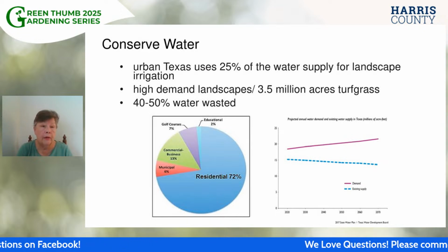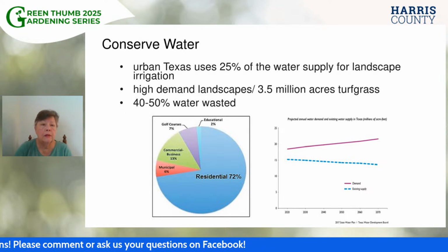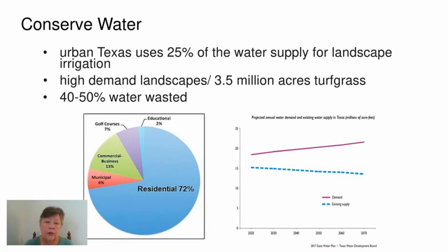Now let's turn to water because conserving water has become an issue here in Texas. I was looking at a map yesterday that showed extreme droughts in some parts of the state. Luckily, here in Harris County, it's not quite so bad. But if you look at the line graph, you'll see that the straight line going up is demand, and the dotted line going down is our supply. So even now, there is a gap between demand and supply, and it's only going to get worse in the future as we have more people.